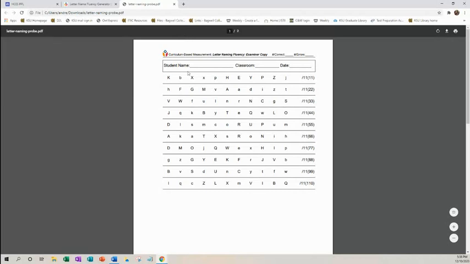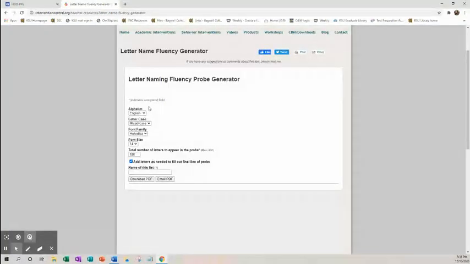Once you're done doing the probe, you take the information from this, and if you watched my video on creating a chart dog, you can go in and set their goal and what the intervention was. That's where you enter the progress monitoring, because this is not the intervention. This is the progress monitoring piece. So I'm going to X out of there and go back.